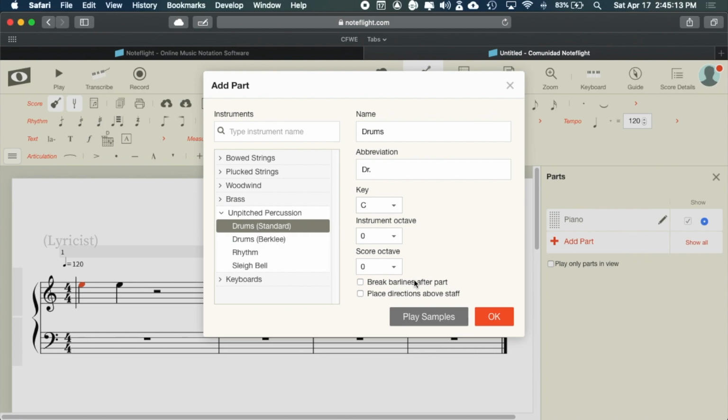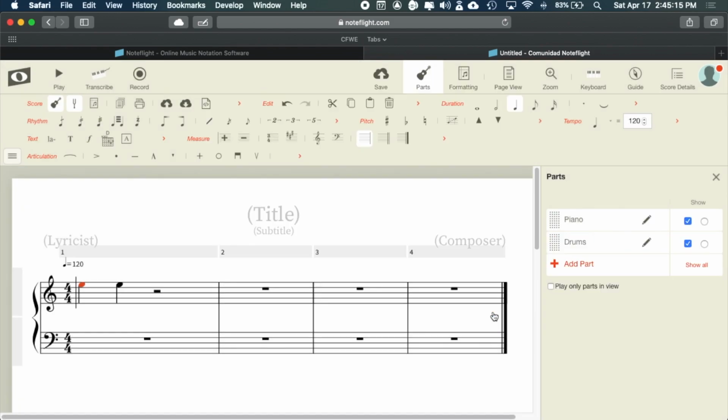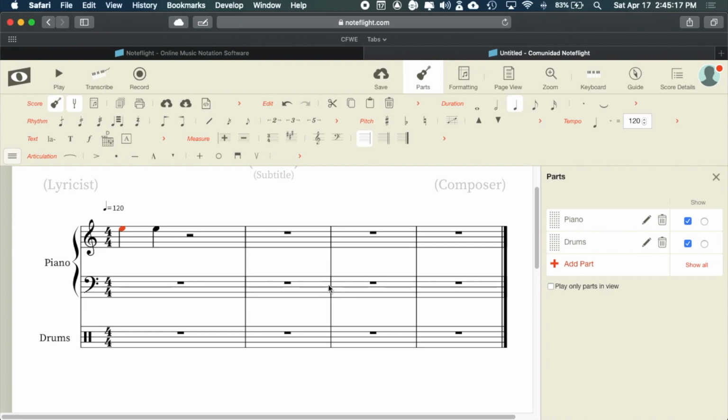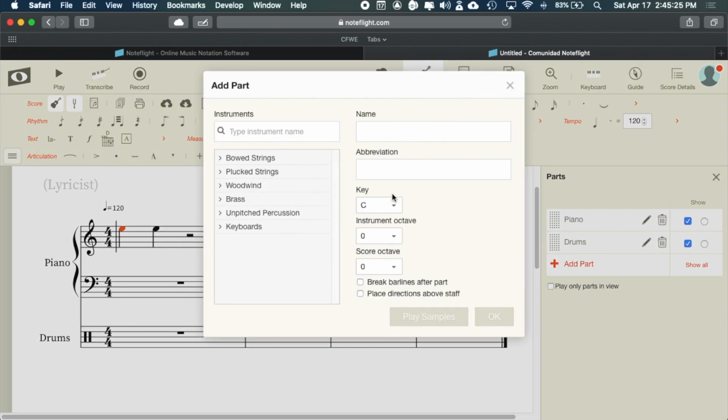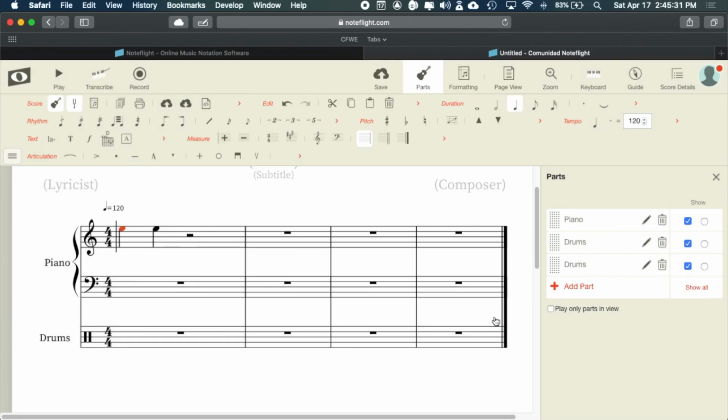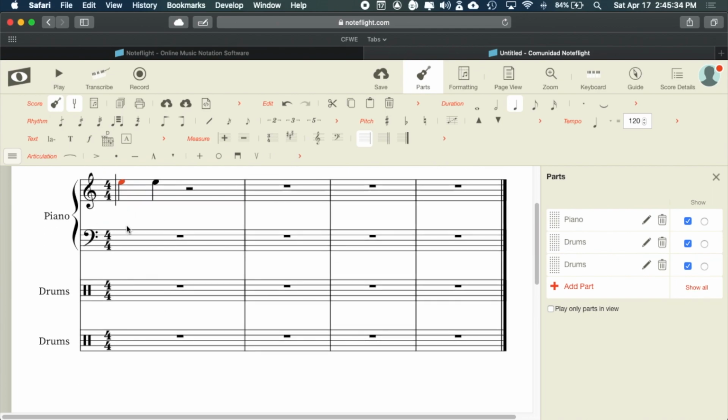Maybe it's just a bass drum or a snare part that we need. So, okay, it added a line called drums. I'm going to add another one because remember, this is a conversation between an upper part and a lower part. There's another drum. I'm going to add that, okay? Now, because the piano is up here, I want to get rid of the piano. All I want are these two different drum parts together.